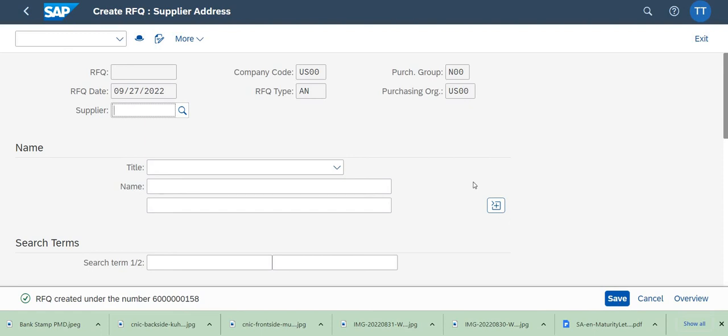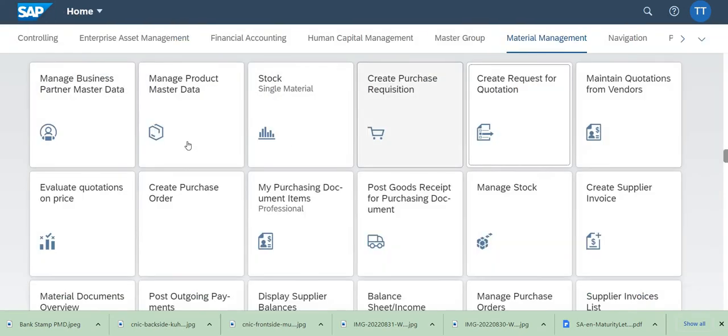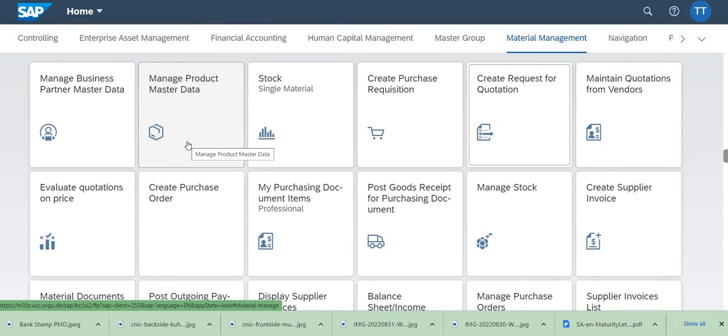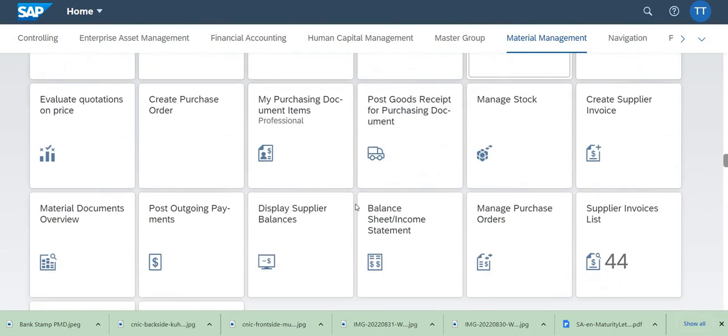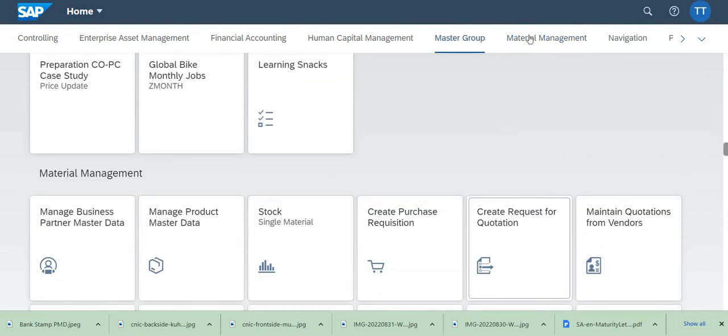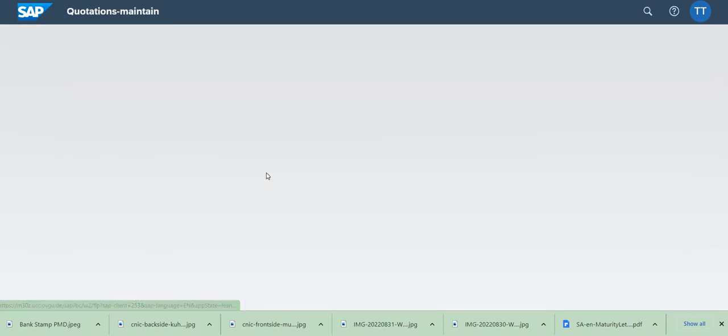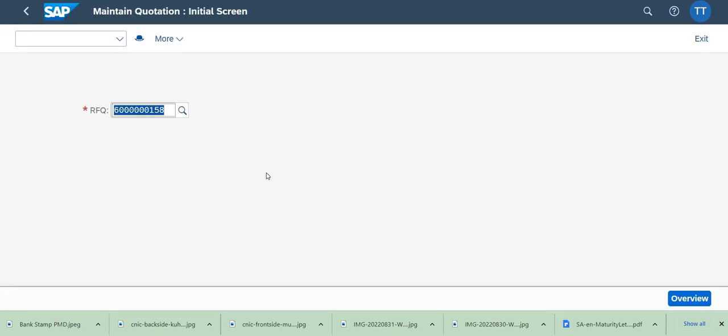So where we go? First we will go out from here. And then where we have to go? Maintain quotation from vendors here. Now here what we have to do?